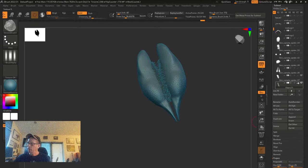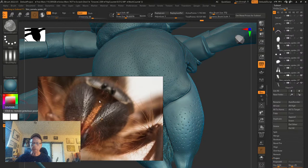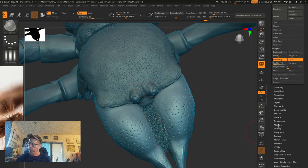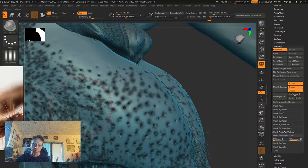Second, I'm going to do a test here real quick just for fun. Go back to this ZTool, and then thinking about the longer hairs that are kind of coming out here, what I'm going to do is clear the mask, and under masking, let's try a cavity mask. Not so much. Let's try peaks and valleys. Peaks and valleys is not bad because it's getting the mask right there, kind of close to those little dots that I sculpted in there, which I kind of like.